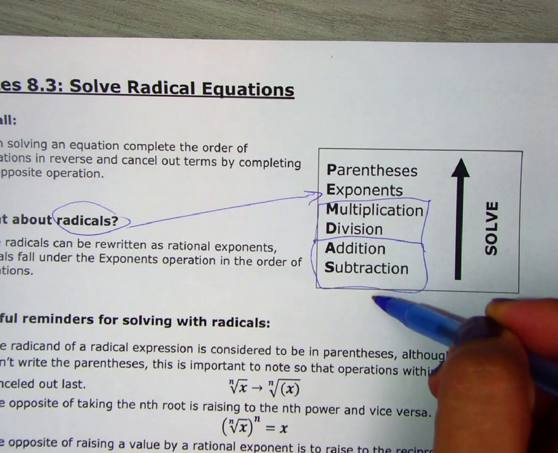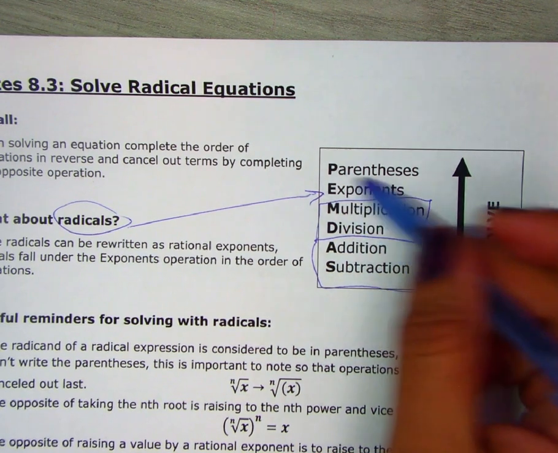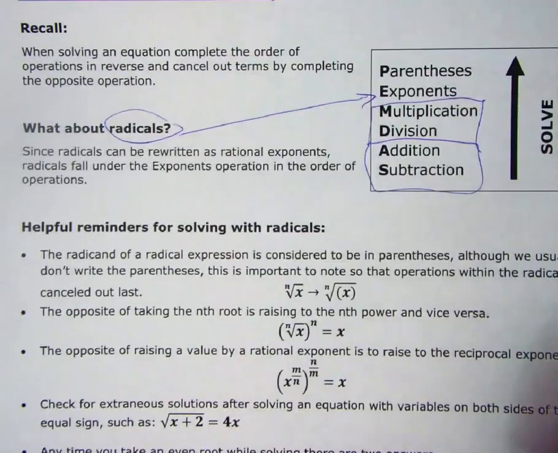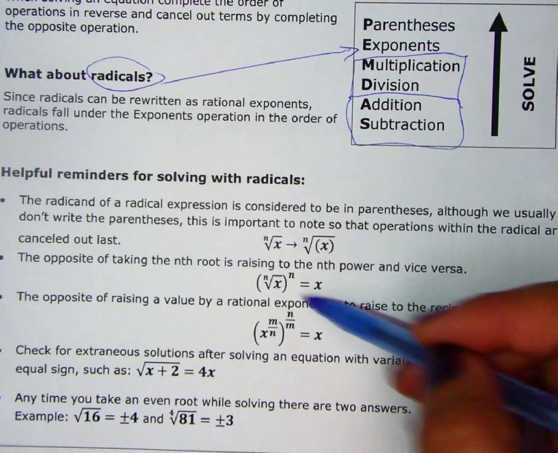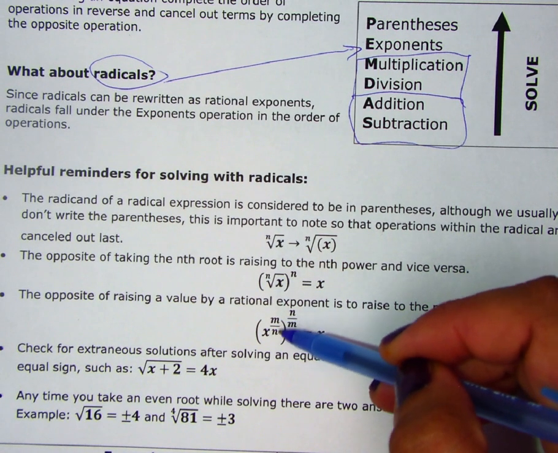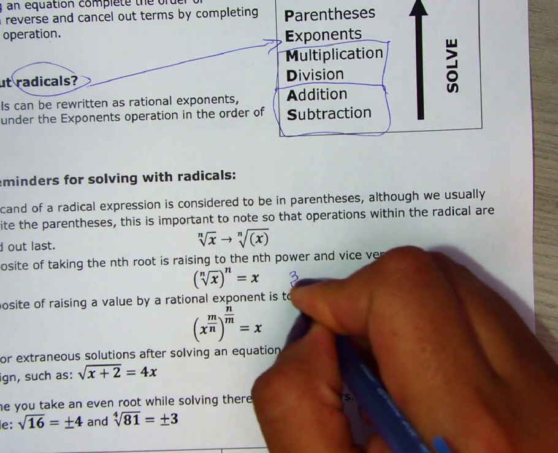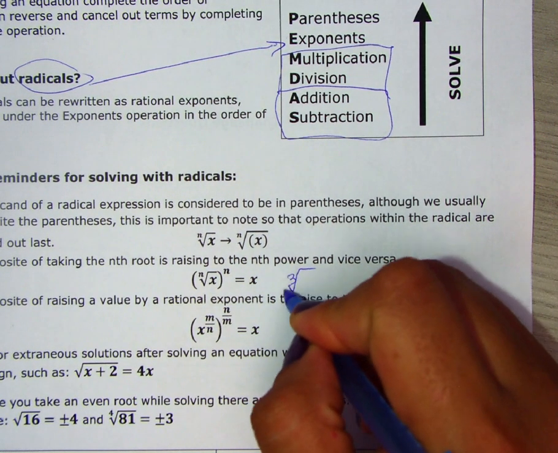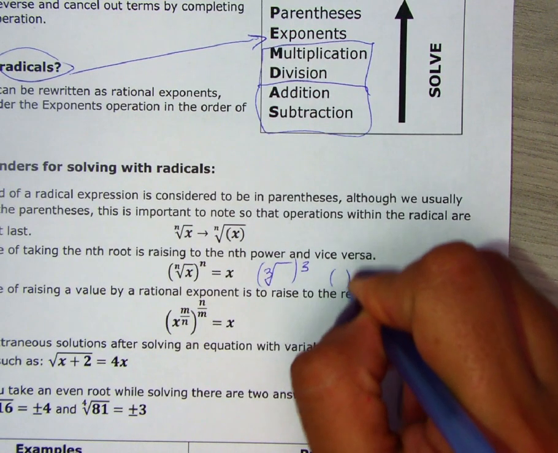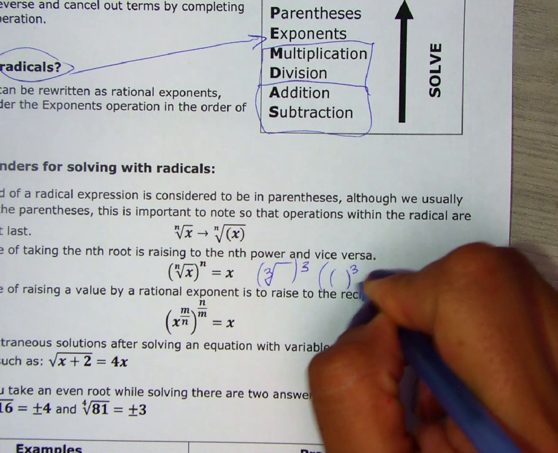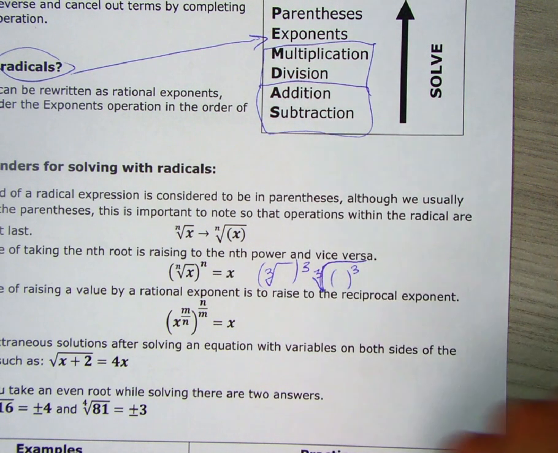Please make sure you add or subtract or multiply or divide coefficients first before touching the radicals. Another thing we talked about was shortcuts of how to eliminate roots or fraction exponents or rational exponents. If you have a cube root, the way you will erase or eliminate that is by cubing it, or raising it to the third power. If you have something to the third power, you can eliminate that by cube rooting it. So they just cancel each other.